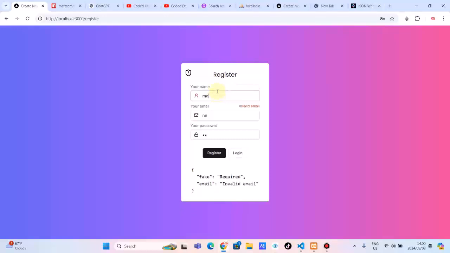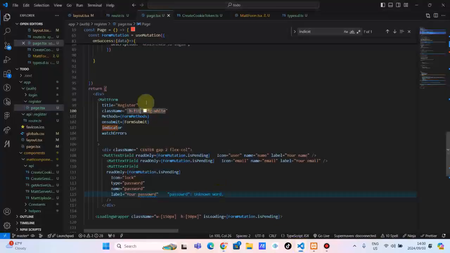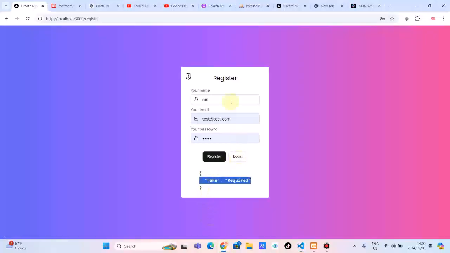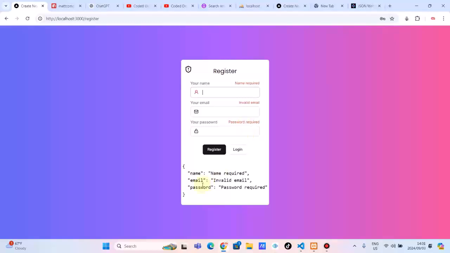As you fix them, the errors are gone. As you fix the email, all the errors are gone, but your form is not continuing because fake is required. So you can come here, see that you've got fake and don't want it, and remove fake from your validation. Let's make an error and fix it. It's still saying fake is required, simply because we need to refresh. Now there's nothing; the errors that are here are only 3: the name, the email, and the password.